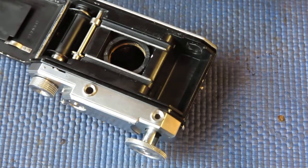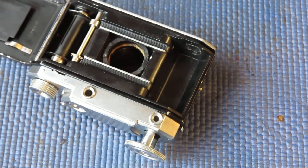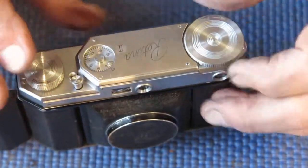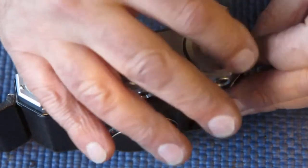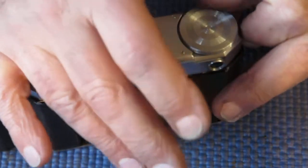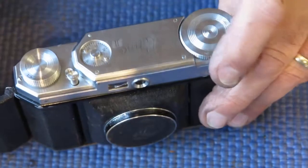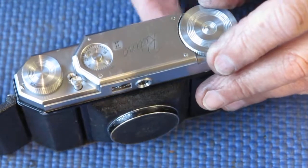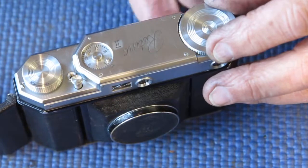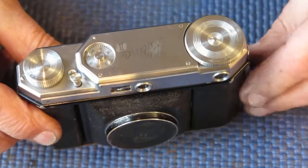I'm not going to show you me fighting with this for the next 20 minutes. I'll show you when it's done. Well, wonders will never cease. I got that to work correctly on the second attempt. So now we have a camera that will effectively rewind the film properly. And when the rangefinder rewind knob is in the park position, the fork is free to revolve, and so the film could be advanced through the camera.